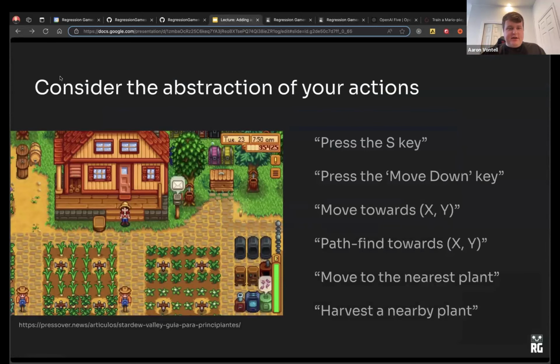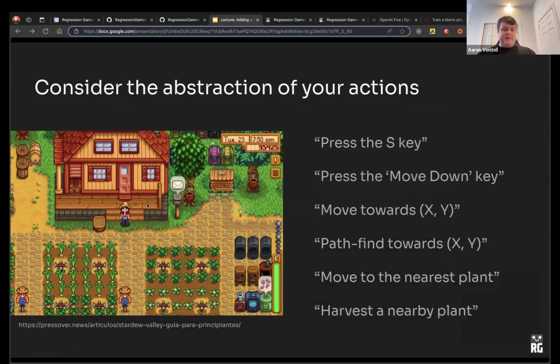And then in addition to the states, you also have all the actions you need to think about. And so this is actually a pretty challenging problem. We've run into this for every game we've integrated with. There needs to be a decision made about where to integrate your actions and at what level of abstraction you're thinking about that.